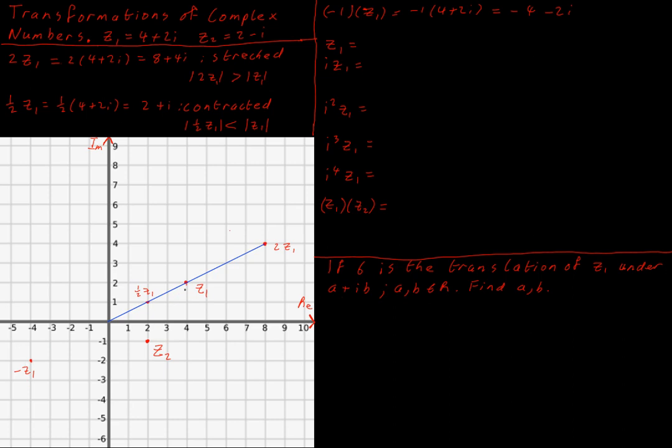And what is going on here? Can I see what the relationship is between my Z1 and my minus Z1? Well, there are two different ways you can look at this. Both are equally valid. You can think of this as being rotated through 180 degrees, or often we will look at it more geometrically and say that it has been reflected through the origin. If we started at Z1 and reflected through the origin, through that point, we would end up at minus Z1. So a rotation of 180 degrees counterclockwise or anti-clockwise, or you can think about it as reflecting through the origin. And both will give you the same result.